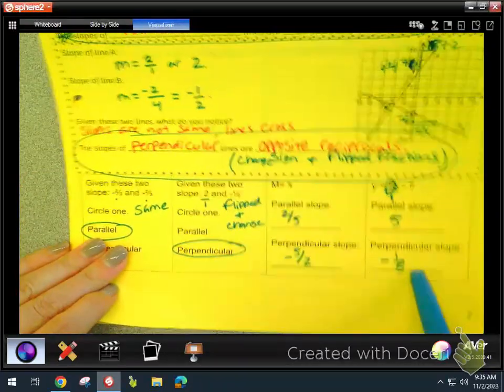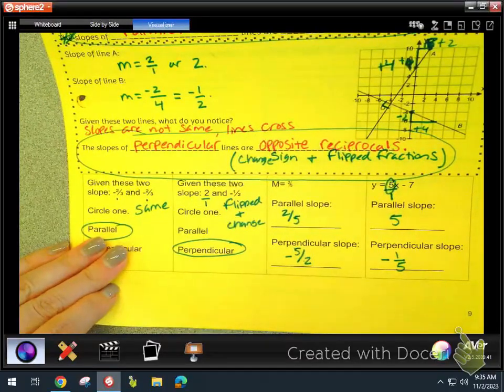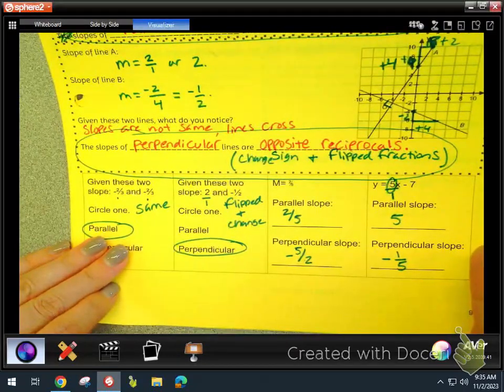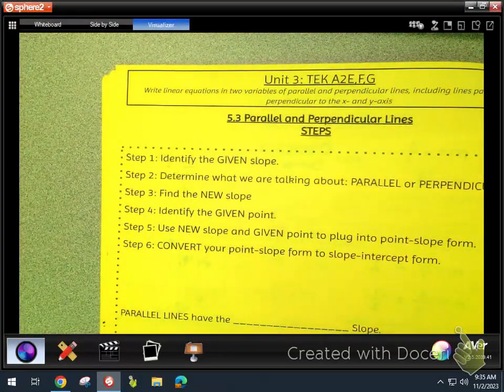Okay? So you are going to have some questions like this on your homework that are just straightforward. Tell me the parallel slope, tell me the perpendicular slope. You're just writing the same number, or flipped and changed. But here's why we actually are going to do this: we're going to get to problems that say, I want you to write me an equation of a line that is parallel to this one but goes through this point. Or I want you to write me an equation that's perpendicular to this one but goes through this point. So we have to put all that knowledge together and go over what we've been doing.